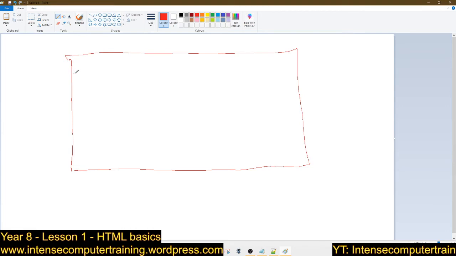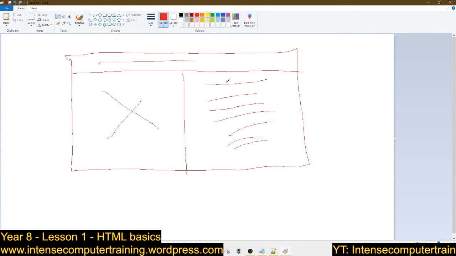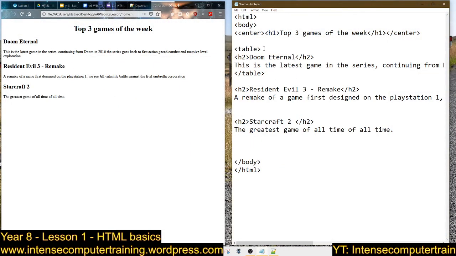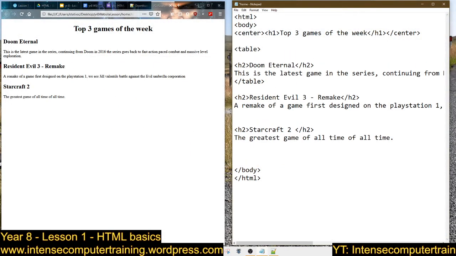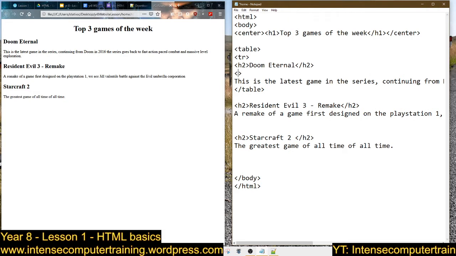I want to build a table what looks like this. Simple box. That's where my title's going to be. That's where my picture's going to be. And that's where my writing's going to be. And that's going to be my title. That's what I want to build. So I've started my table. So if you notice, there was a table row. There was a row, a big row going across the top. And I want that to house my title.